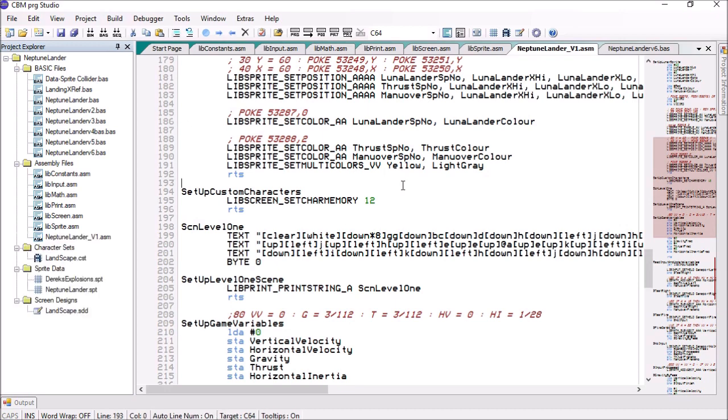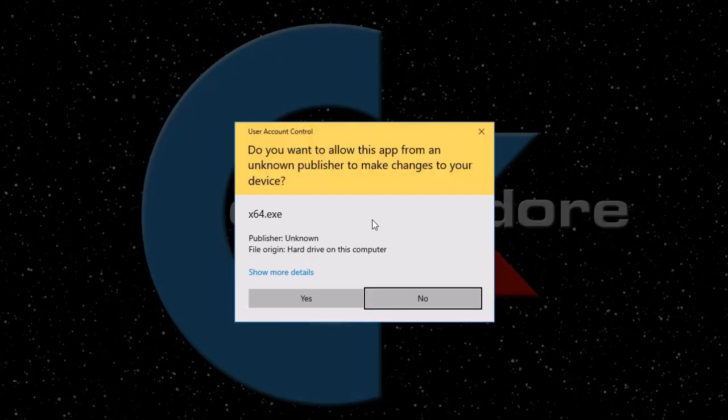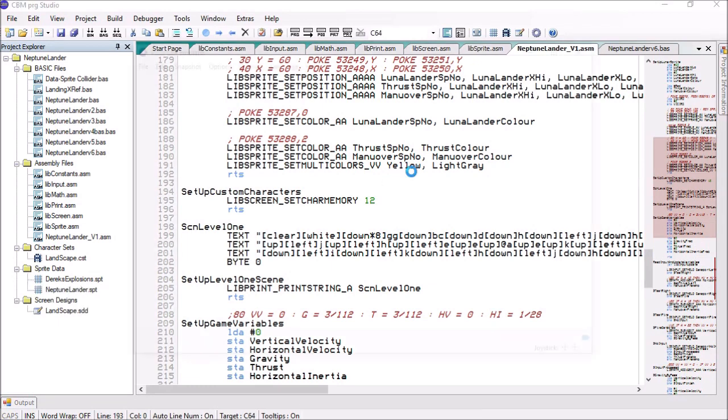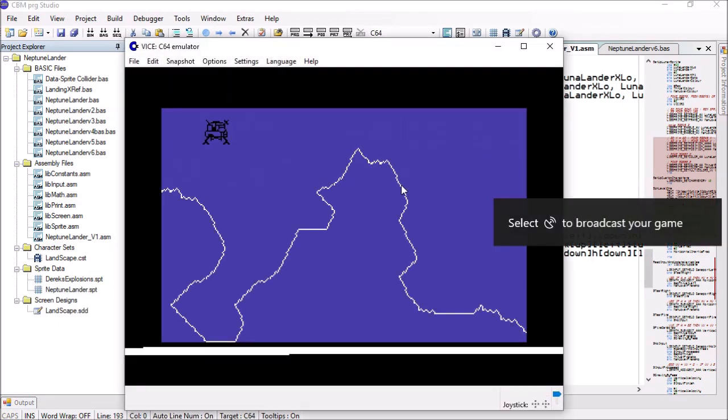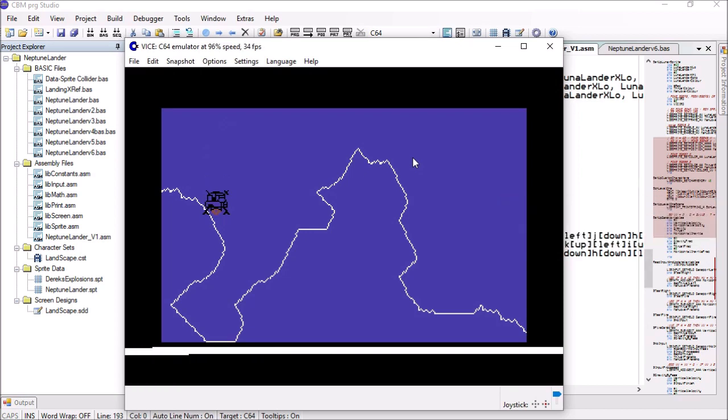So the other thing that I've done, well, I've just rendered it out now, and you'll see, when it runs, that it's difficult to control, right?